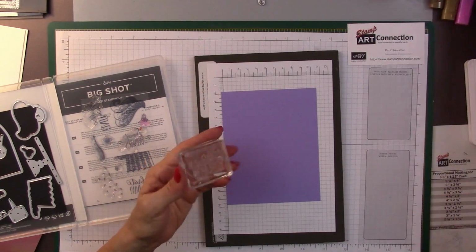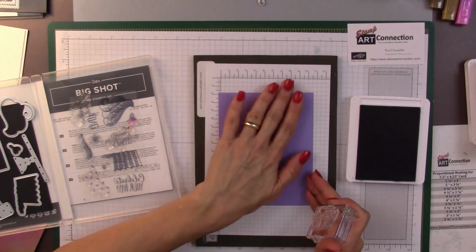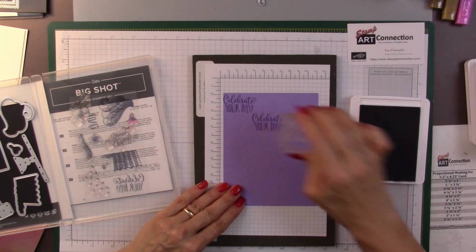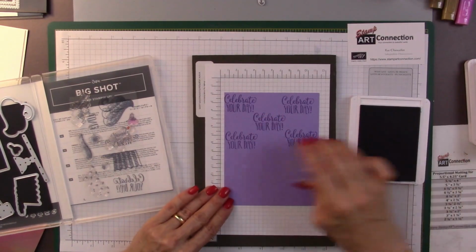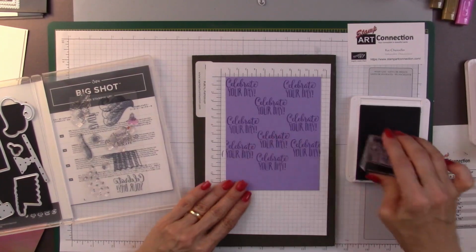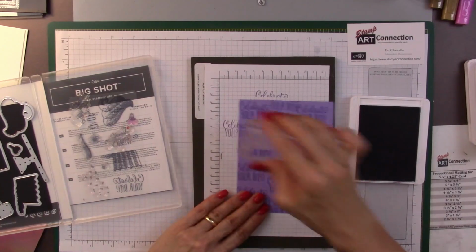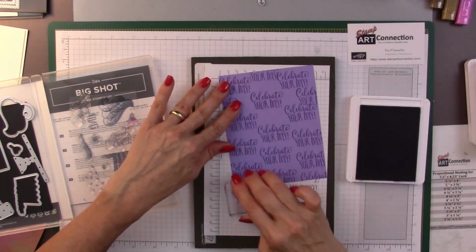I have all my pads here, so I'm going to take my Highland Heather. I'm going to open that up, and I'm going to stamp the design for my cardstock. And all I'm going to do is just start stamping. And it's just straight stamping all the way across. And if I miss some up here, I'm going to add some up here. Make sure I have some on the sides. And it can overlap a little bit, but you can kind of see the effect I'm trying to go for.